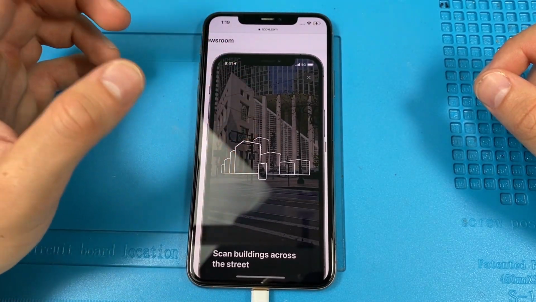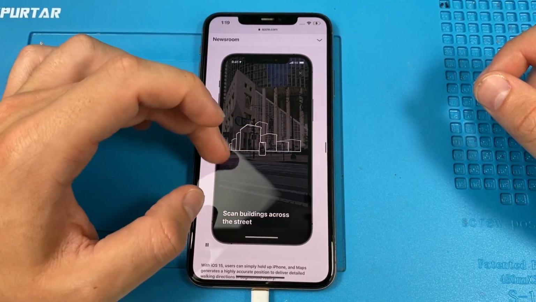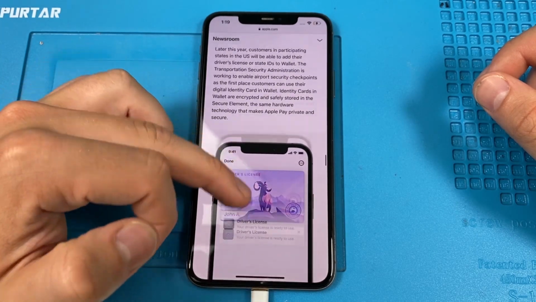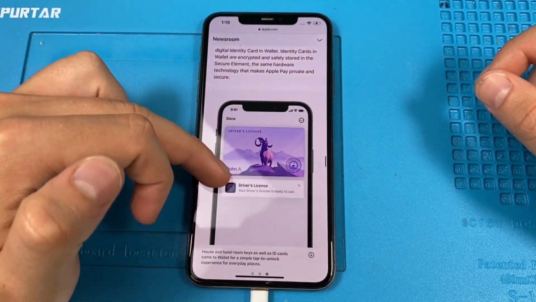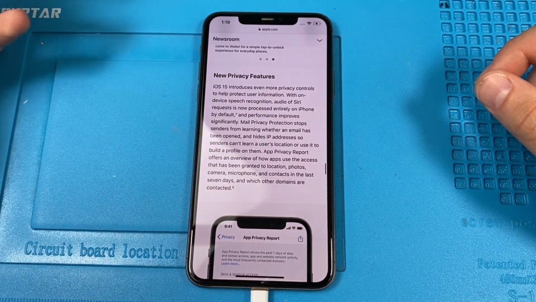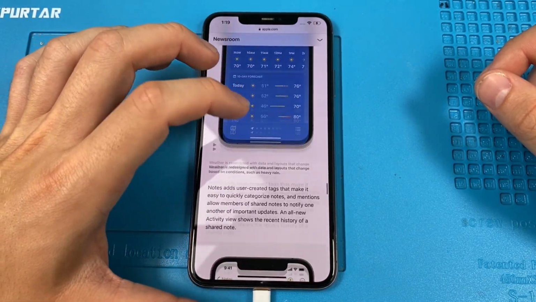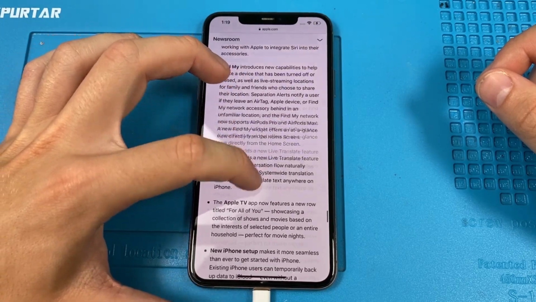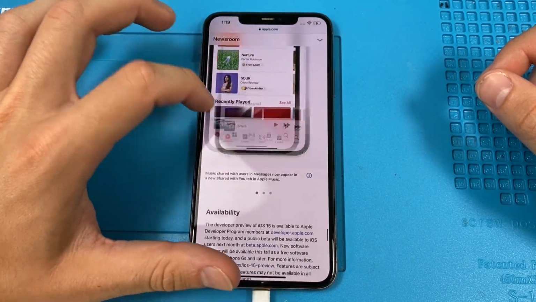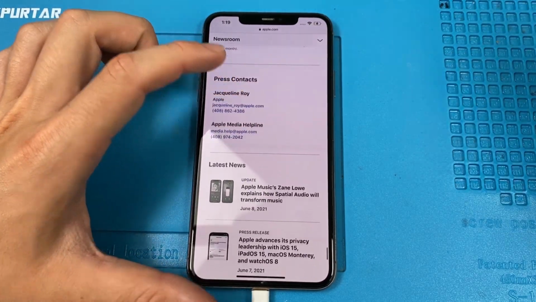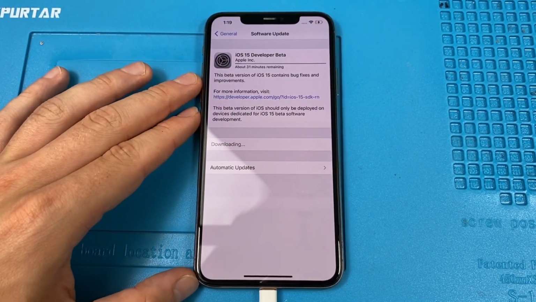There has not really been any practical use for it just yet in terms of Apple's actual software, but they're definitely going to make use of it with iOS 15. There's map updates, there's camera updates. The overall software just looks a lot cleaner, and I'm really excited to see exactly what features they have and what hidden features they have, because they're known to do that. So we're going to let this update and we'll be right back.